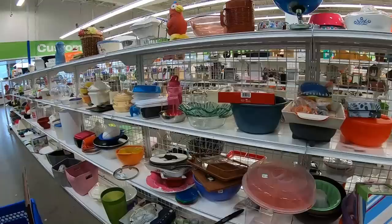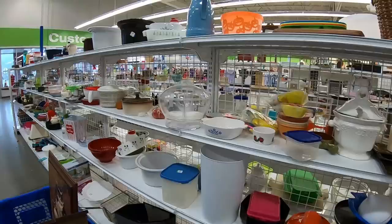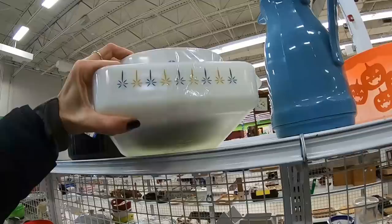Being on YouTube and just producing videos and putting so much work into this, sometimes I really have to be careful with what I pick up for shipping because I am running two businesses at once. I like this dish right here — it might be glass bake. Not marked at all, kind of a pretty pattern, and we've got the cornflower blue in there also.